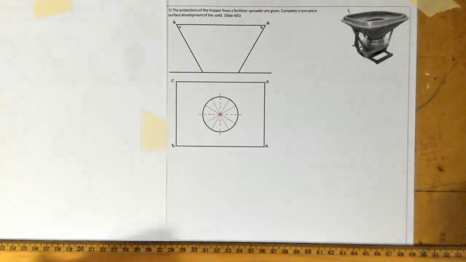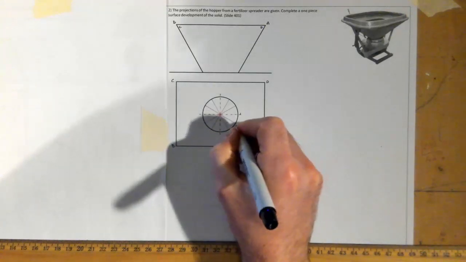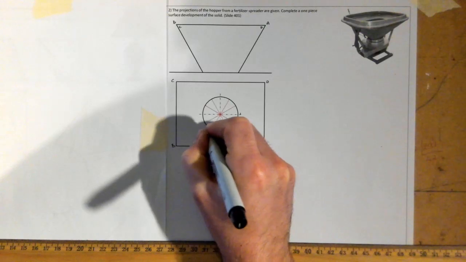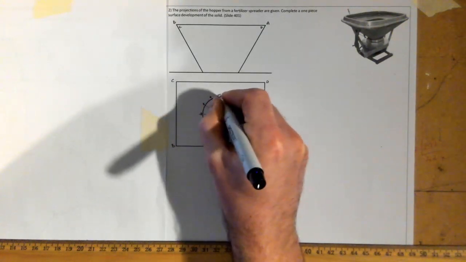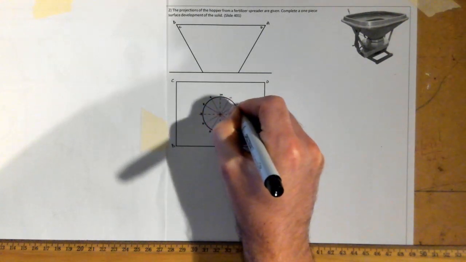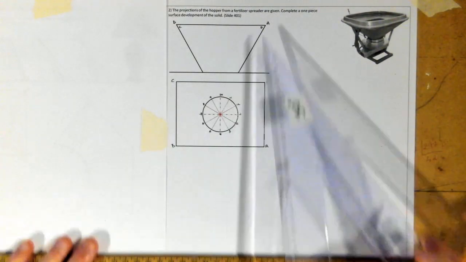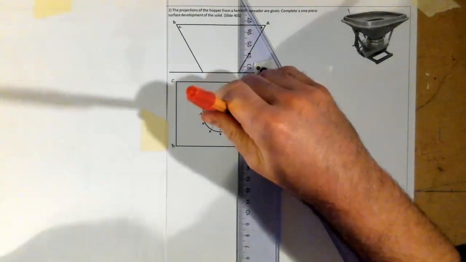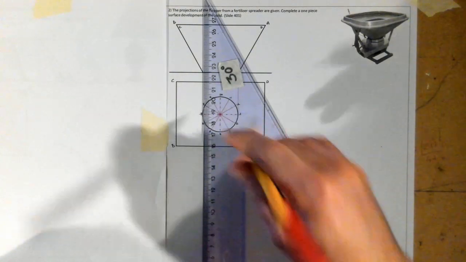Now that that has been split up into 30-60, we're also going to use labels. I'm going to start my 1 here, to 2, 3, 4, and so on. If we label it in plan, once again also label it in elevation. So we can see 1 is up there, and 7 is on the outside.